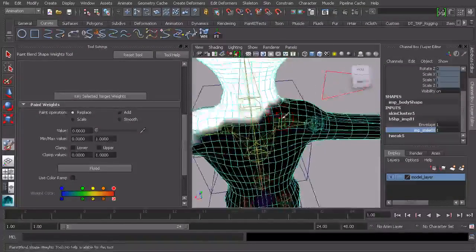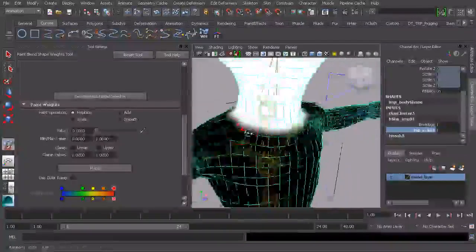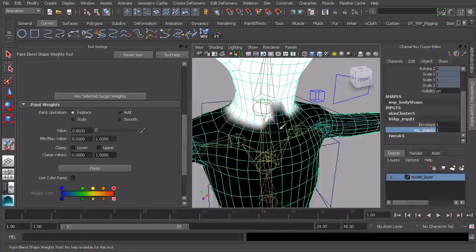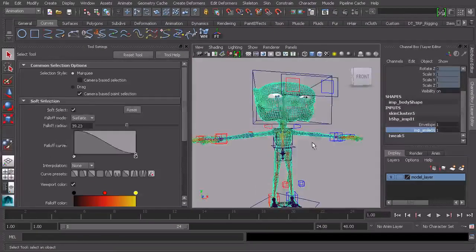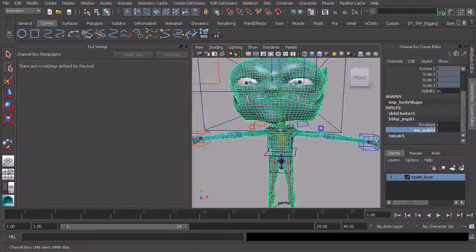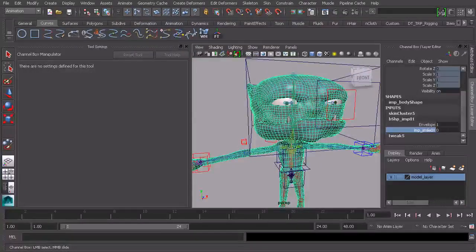Alright, fantastic. So now, let's go ahead and take a look at what happens with our blend shape. I'll just go ahead and get rid of a little bit more influence around the neck, so we're just left with some influence around the base. That looks good. So watch this. When we go back to our blend shape and we start to use our channel, you'll see that no longer do we see influence on the arms. So that's a very helpful feature. The ability that Maya allows us to go ahead and remove or add influence is very helpful.